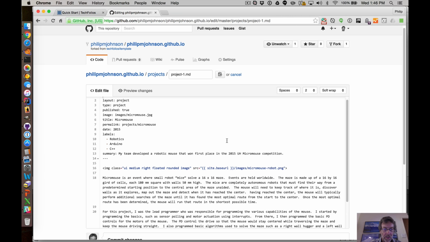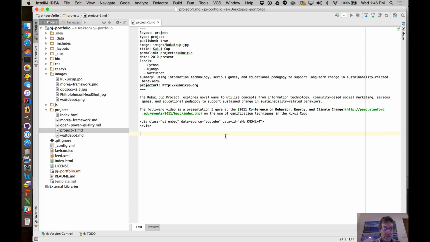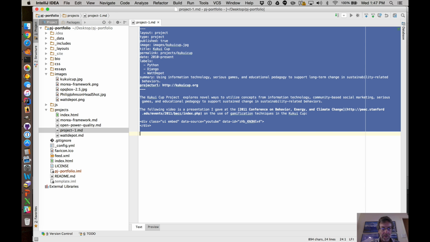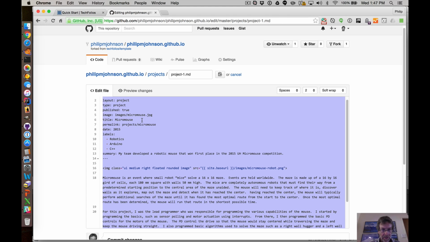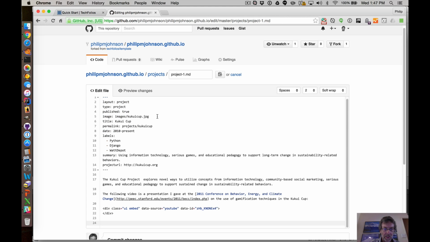So here's project 1. Now it turns out that I have my own project 1 locally in a file. And so what I'm going to basically do is just do a Control-A to select that, Control-C, and then switch back over here, select everything in here, and then paste in my new project content.